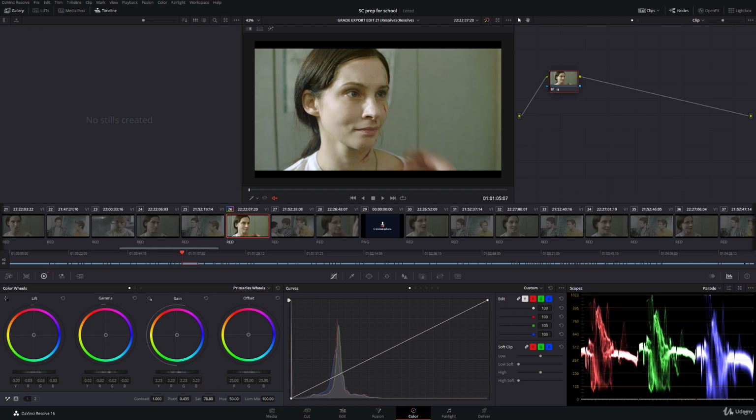So what I can then do, if I bring it up, what we can see is those highlights on the skin appear to kind of glow and look too bright and artificial. So I just need to bring that down, and maybe I'm going to add a bit of orange in. There we go. Maybe a little bit in my shadows, clean that out a bit. And the overall contrast of that face is looking pretty good.